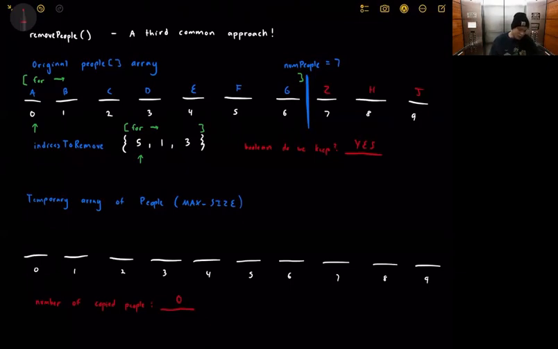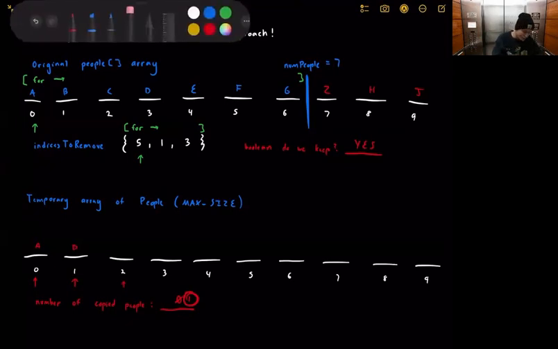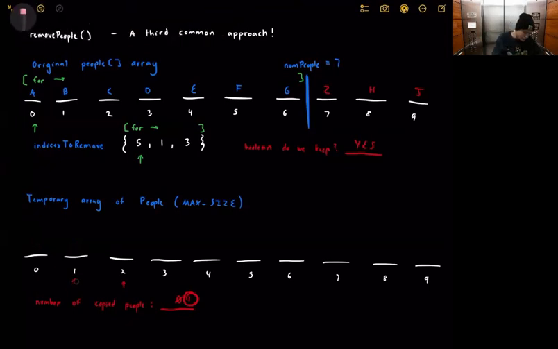Okay, and then one quick thing to note too about this number that we just created, number of people copied, is that it's always going to show us where in our array we want to put the next person. If it's size 0, we know that we want to put the first person at index 0 because that's the first spot in the array. And then num people will become 1, right? We have somebody in there. So num people is now 1. And then the idea is like, okay, I have another person I want to put in there. Let's call them D. Where do I put them? Right there at 1, and then it becomes 2. And there's a pattern there, but I'll stop right there for now. Okay, and then we'll start with 0 people.